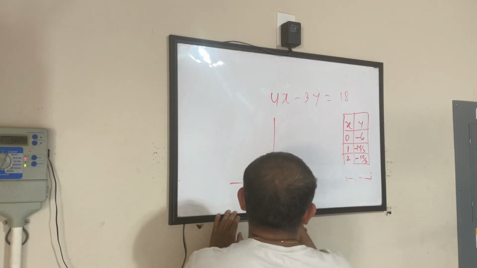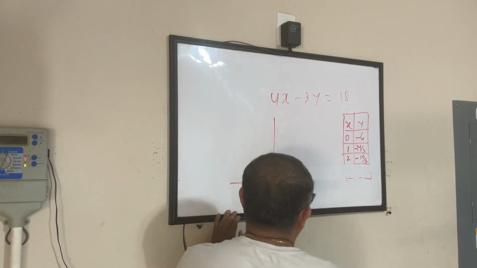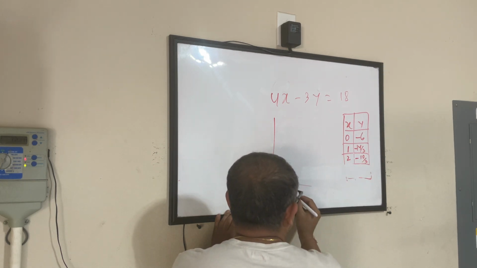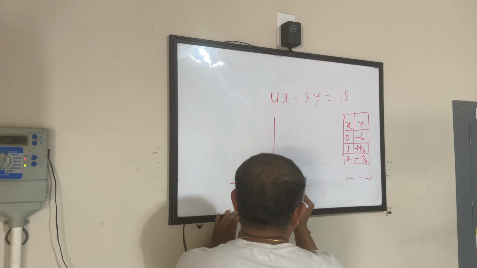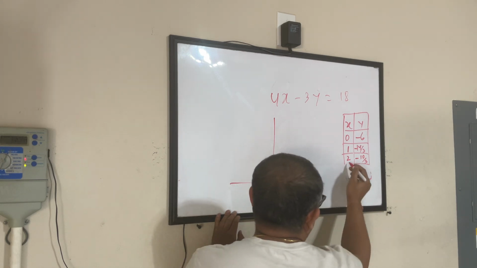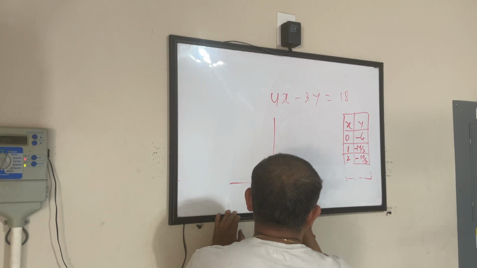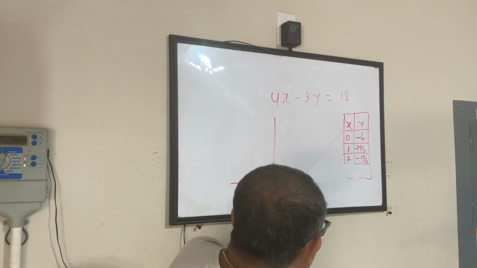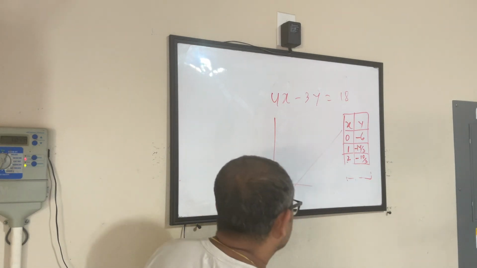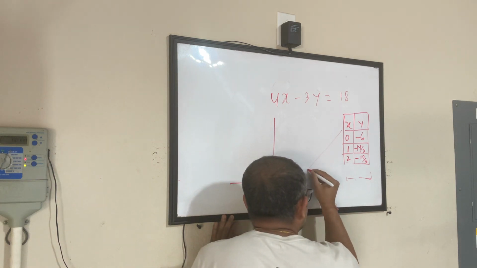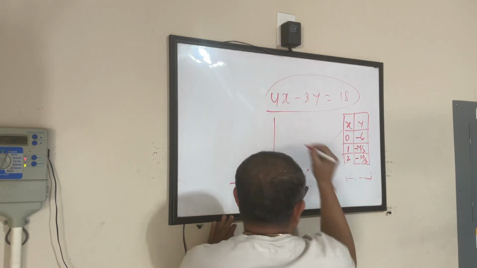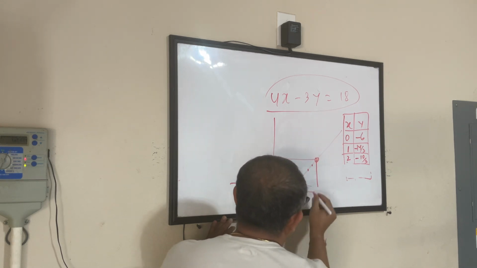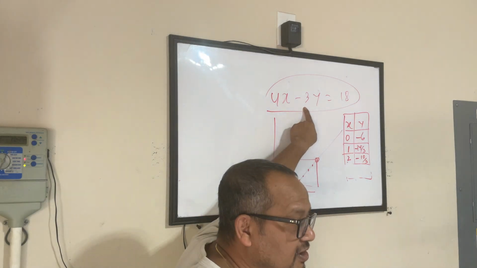When x is 0, y is minus 6, this is 1 point. When x is 1, y is minus 14 by 3, little more than 4 and less than 6. So when x is 1, this is here somewhere. When x is 2, this is the third point, so this becomes my line. So when I have a linear equation and I plot that in a coordinate plane, it draws a straight line. And every point on the line follows this contract, meaning every point that you pick has a corresponding x value and a y value, and that x and y value abides by this contract.